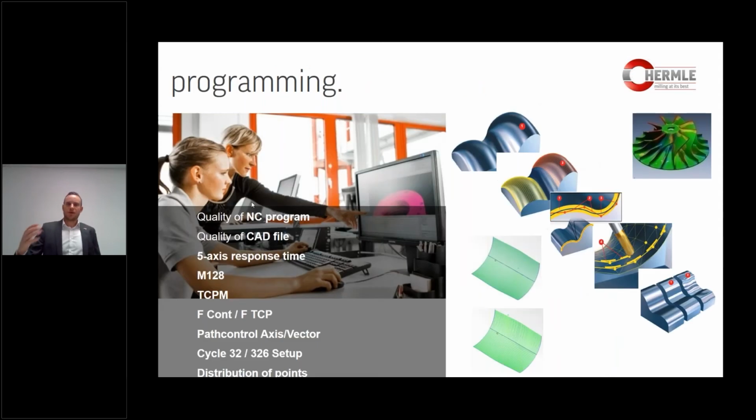Another important factor is programming. Again, even today, you cannot simply take a 3D model, upload it to your CAM software, post a program, and expect a very good result of the NC code on your machine. There is more to it. It is very, very important from the very beginning to have a very good 3D file. We had many customers that have, for example, a bad 3D model of a part, maybe a scanned impeller or whatever, where surfaces are not that good. And then you take bad surfaces into the CAM file. The CAM file is exactly following those bad surfaces and creates an NC code that is again following that. And at the end of the day, you might end up having a bad surface on your part that is 100% driven and created not by the machine, but maybe by a faulty or not properly generated NC code.